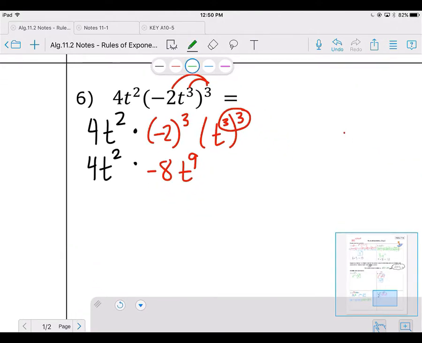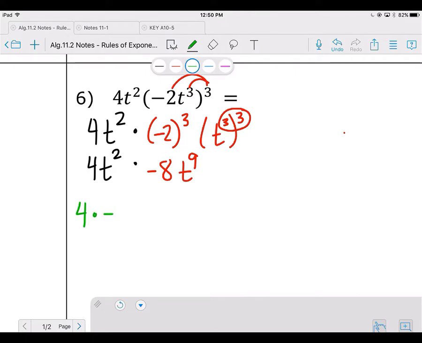Now this is like a problem we did yesterday. Multiply your big, add your small. If it helps, write it out like this to where you write all of the pieces separately. So notice, to get rid of the parentheses, I distributed that power of a 3. It's like backwards distributing. Once I get here, this is what we did yesterday. When you multiply big, add small.